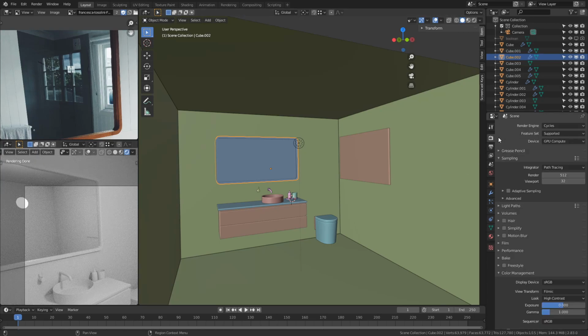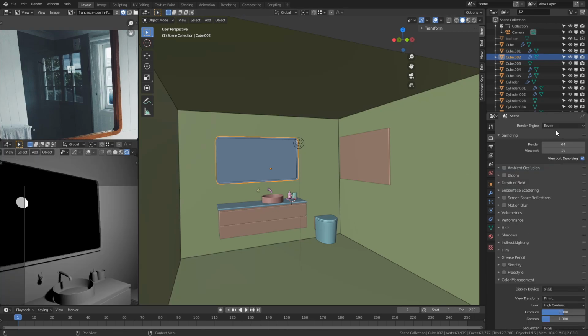Now, sadly, you can't do this in Eevee. If you're using Eevee, you're kind of out of luck. This is Future Wasik over here. You can have reflections in Eevee, but you need to bake the reflection cube maps, so you can't do that in real time while you're editing. And we need to use this mirror to actually look at what's going on. Anyway, back to the video.